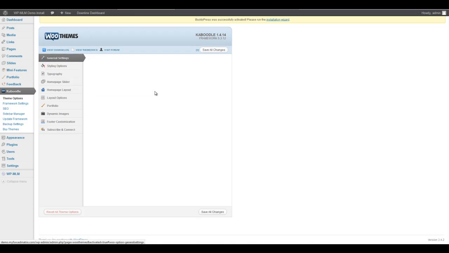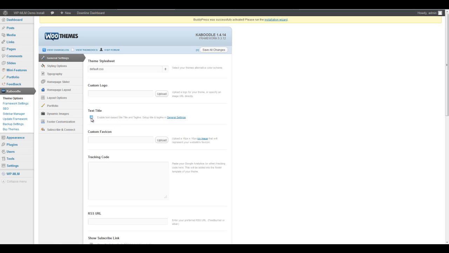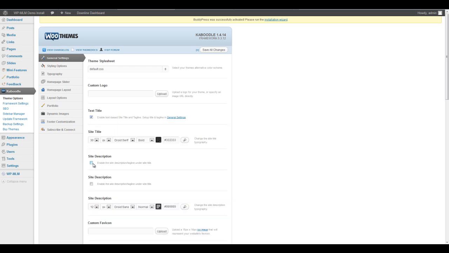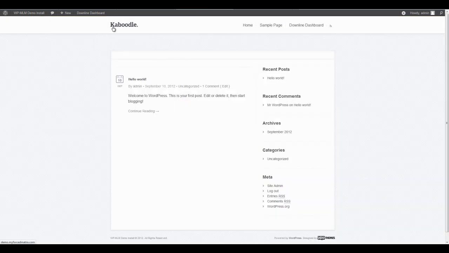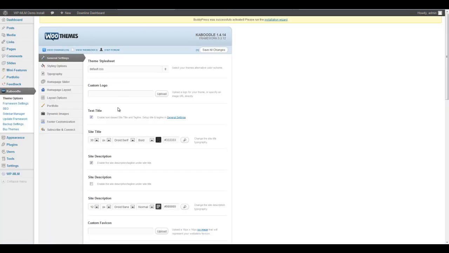Now, one of the other things under general settings, go ahead and enable text title and site description, and that'll change the logo over from the Caboodle logo over to the text title. Now, if you have a custom logo, you can upload it right there, and it'll automatically insert it for you.